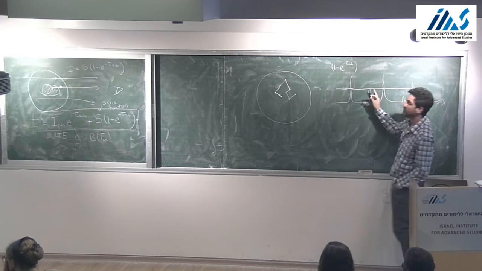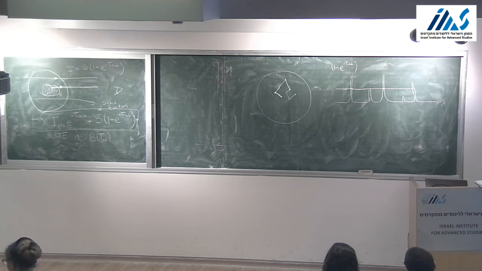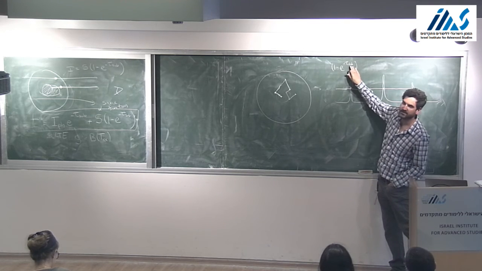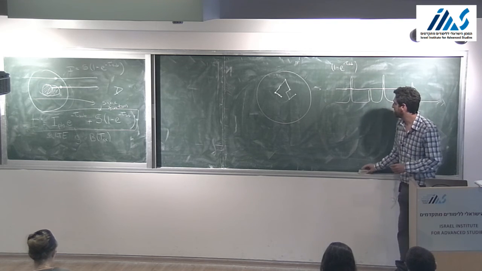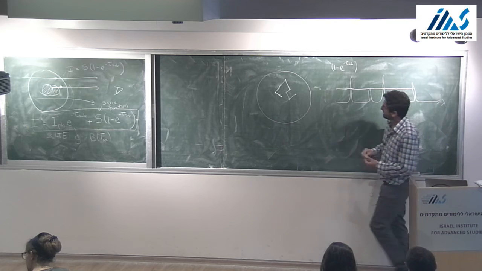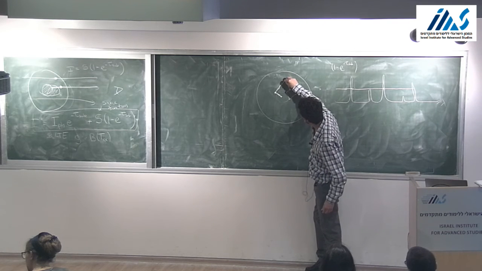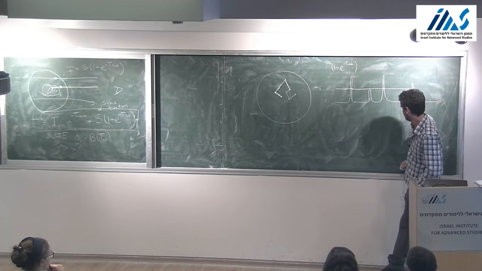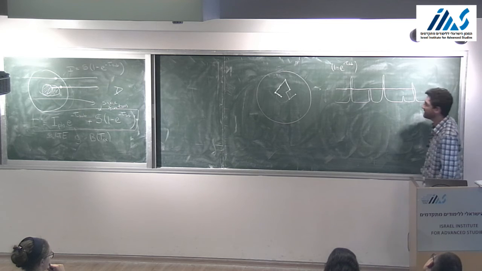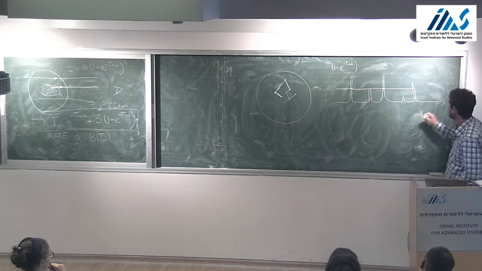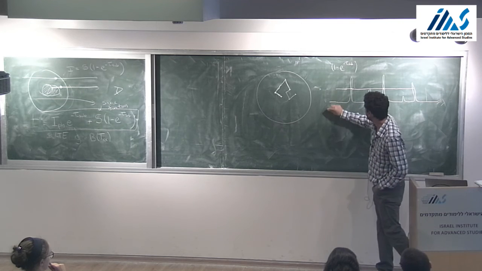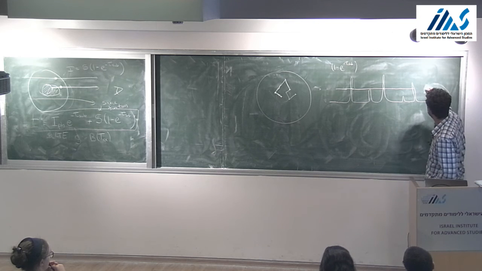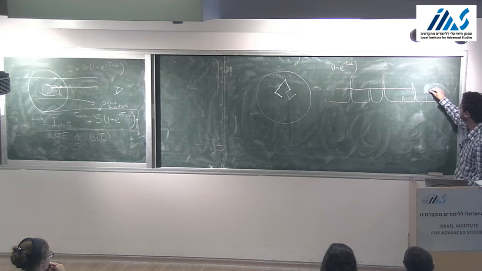And the mean free path here is set by these lines as well. It doesn't matter, in a sense, how strong these lines are. What matters is if they are strong enough. That is, if their optical depth is large, then they'll scatter the photon. But the mean free path the photon experiences is set not by the strength of the line, but the spacing in between. And so what matters, in a sense, is how many lines you have, not necessarily how strong the lines are. And so we can quantify that and calculate an opacity that'll be appropriate, say, for iron in type 1a supernova first, and then we'll do it for kilonova here.